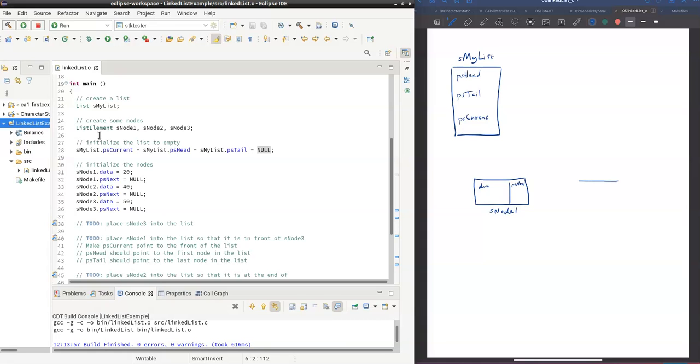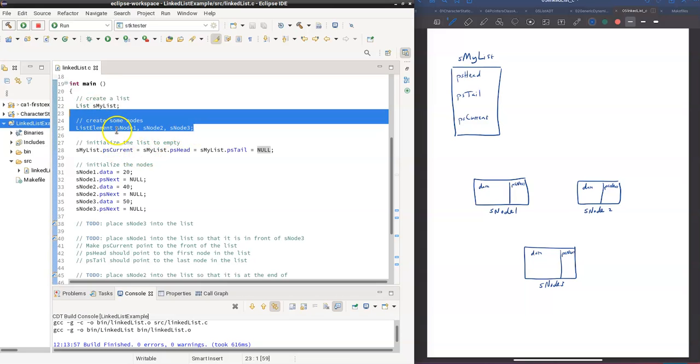And I'm going to do the same for snode2, which is also going to contain data and a PS next. And I'm going to have an snode3. So there's my snode3, which also contains my data and my PS next. Okay. All right, so again, these two lines here, all we've done is we've declared a bunch of variables of type list, 1 of type list and 3 of type list element, and we haven't set any values.